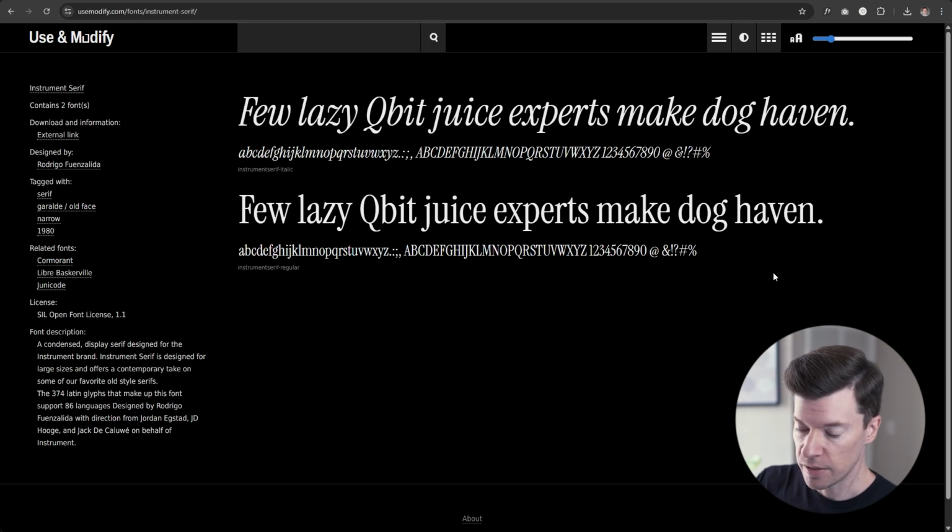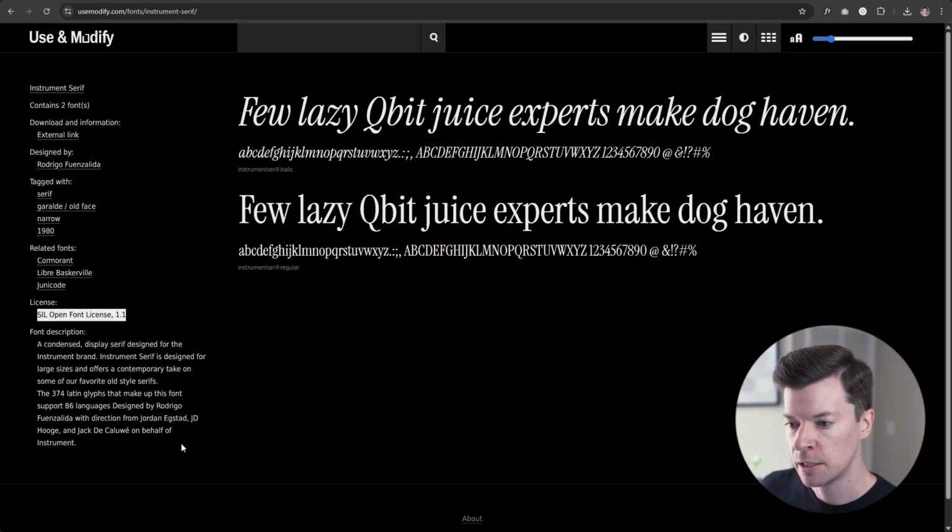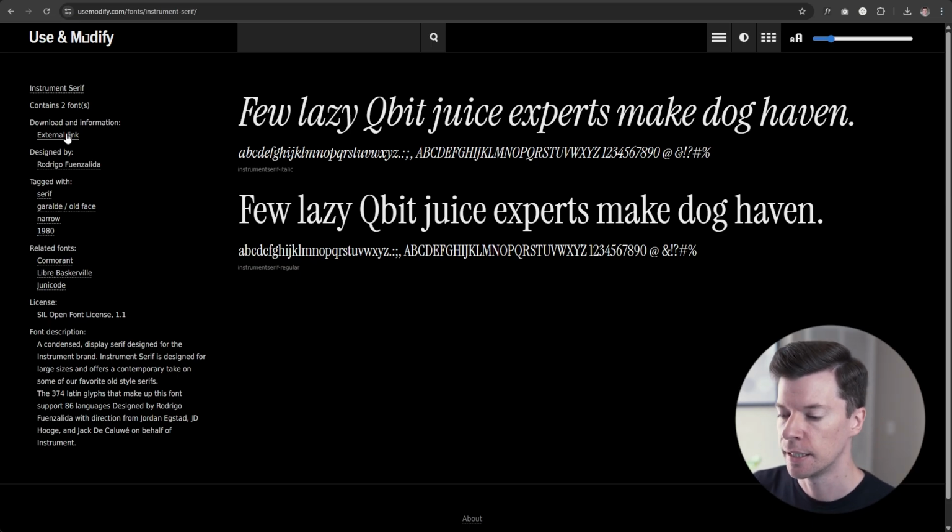Like we've seen on all these other websites, if you click into a font, it's kind of the same information here. You get who designed it, you get related fonts, which is nice. It shows you the license here right up front, the description, so if you want to learn a bit more about the font. And then most of the download links here are external, so clicking that's going to take you to another website that's going to let you actually download the font. So really easy to use, all the information that you need to make sure that you have the proper license, that these are commercially usable, and a great selection of fonts here.